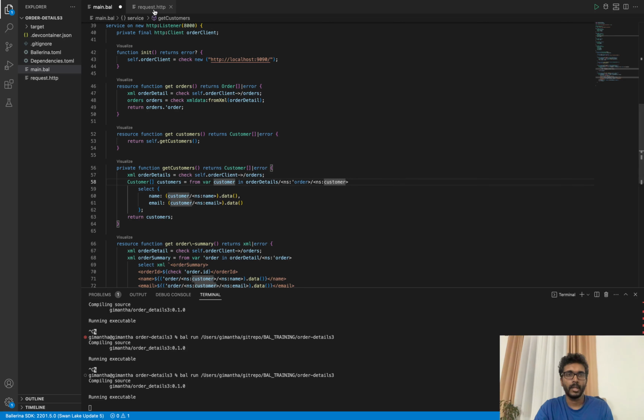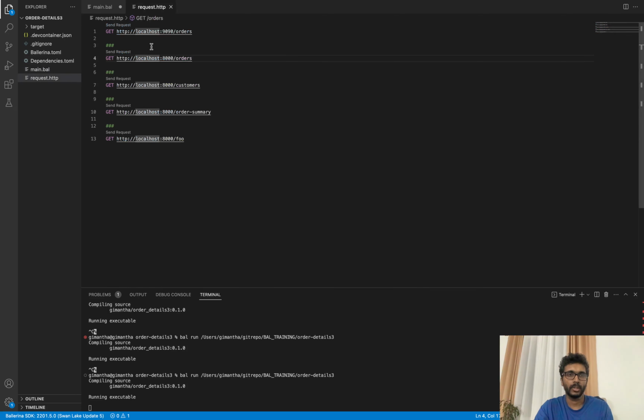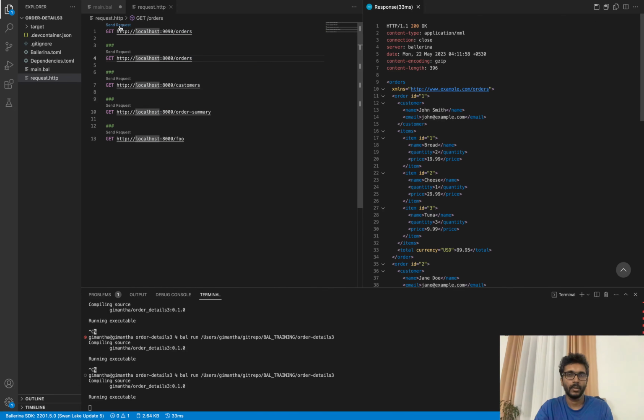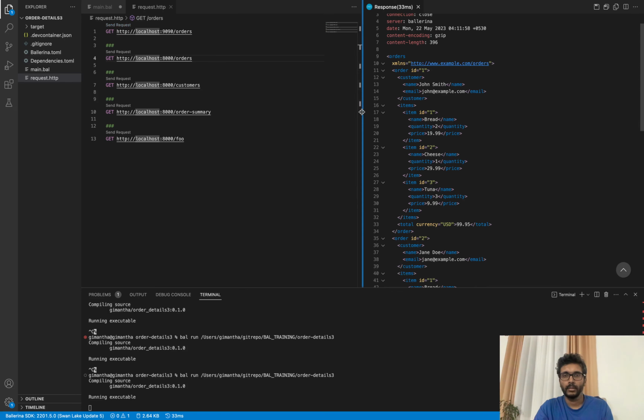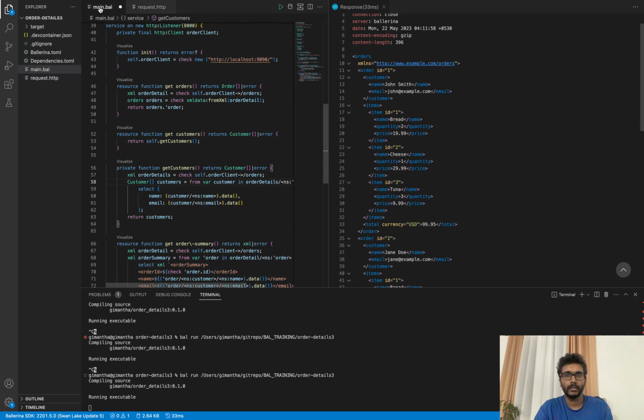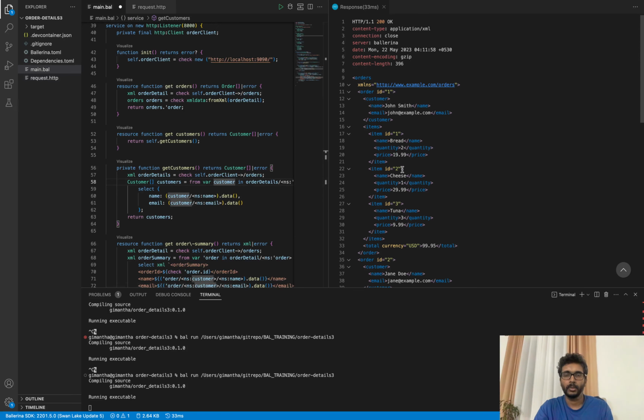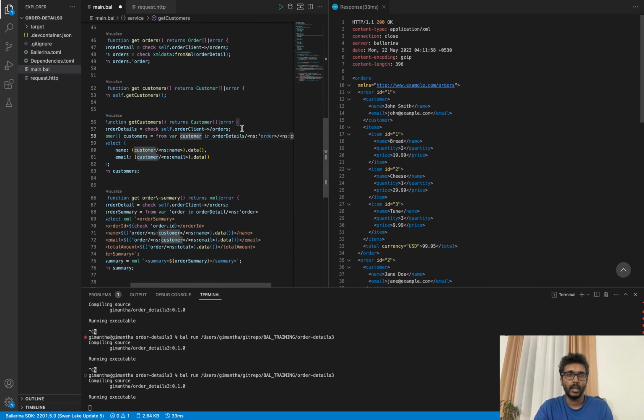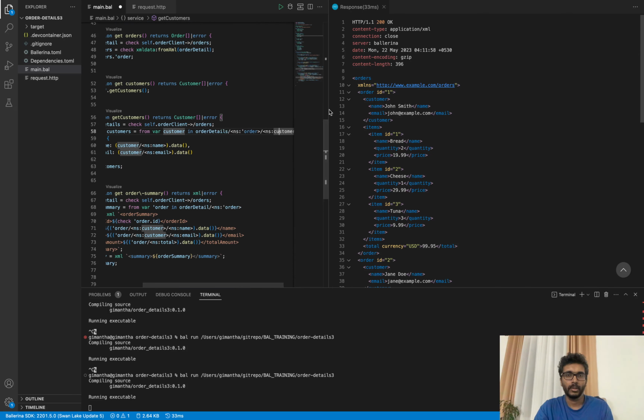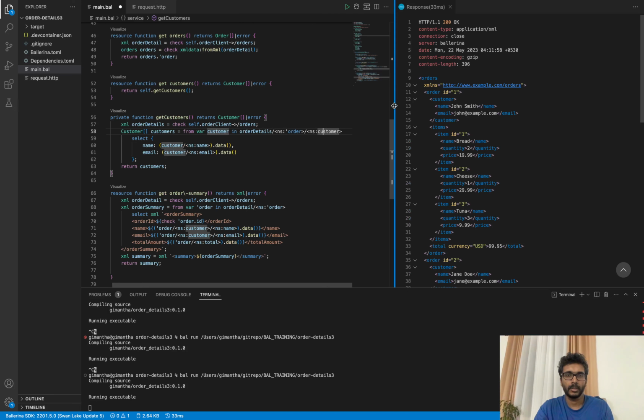To refresh your memory, let me send a request to the backend service and see what the actual XML response looks like. Okay. This is the response from the dummy XML service, and this is how we extract the customers into an array.